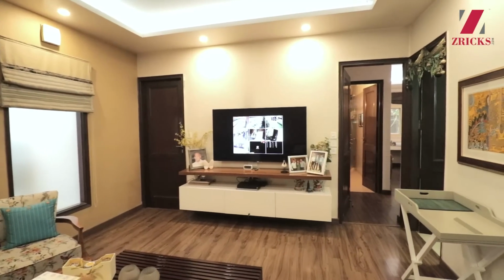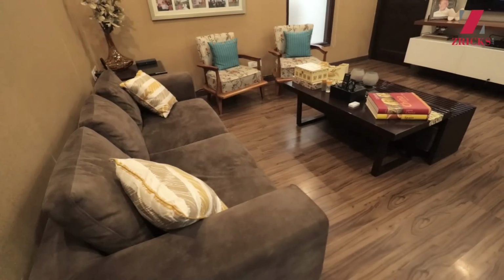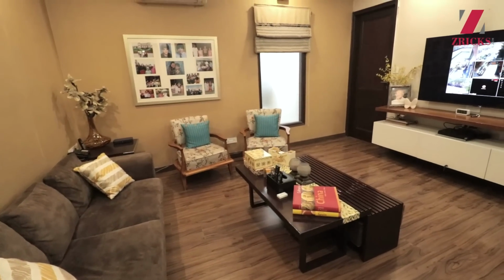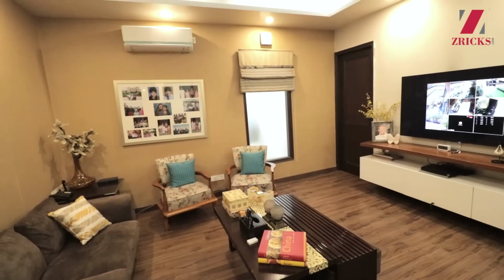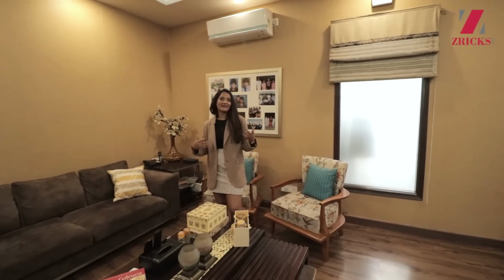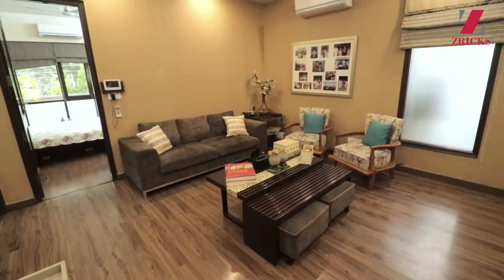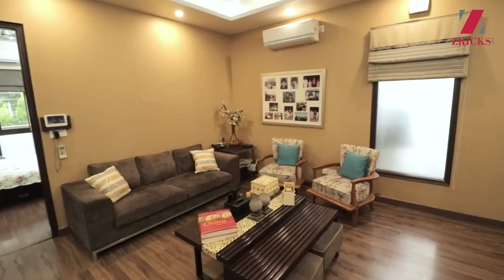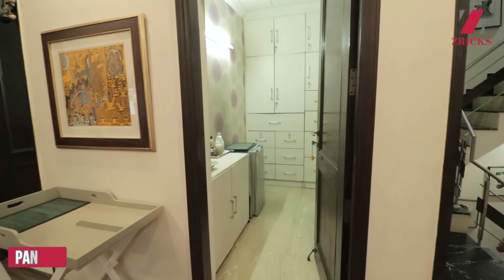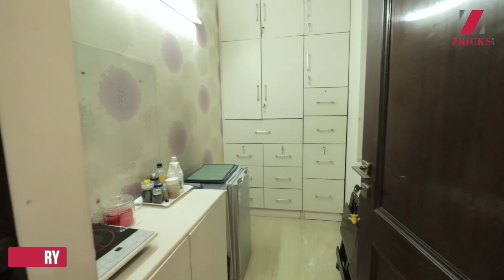Now this is a very private family lounge area. You can see बहुत ही सुंदर और बहुत ही aesthetic है यहाँ का जो पूरा का पूरा interior है. Very inspiring. If you are somebody who likes to do the interior of the house, this house has that kind of inspiration to it. A lot of space. You can see there's a huge sofa, 2 chairs, a big huge table, but still there's a lot of walking area. So this one is the pantry or the storage, so you can utilize it the way you want to. Very close to the kitchen, makes it very easy.